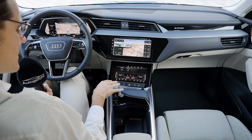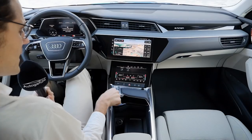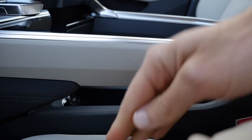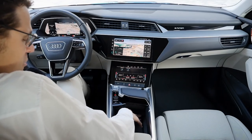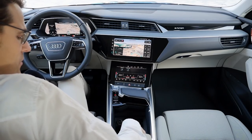An interesting part is definitely also this lower part with this special shifting lever. You push it back to put a gear in and park at the side. This one is completely new. And then you have this flying middle console, which is a little bit strange, because it shall be a very new design element. But I'm not sure if it's really useful. I think a design also has to be useful.